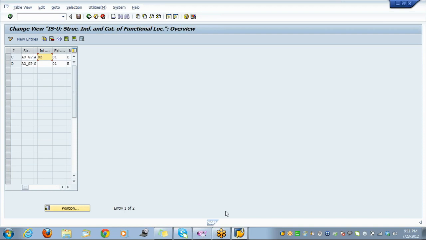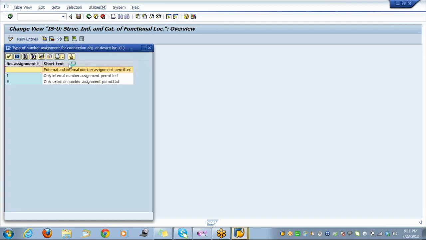So here you can assign 02 as the internal number range, and 01 is the external number range. Here we have one more setting, not a number range. If you want to use internal as well as external number range, here is the place: external internal number assignment permitted.